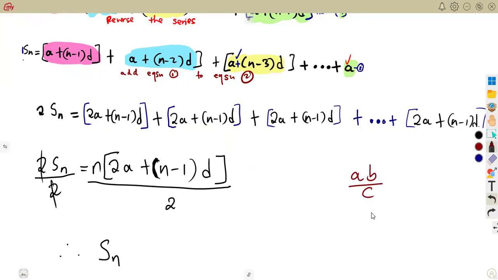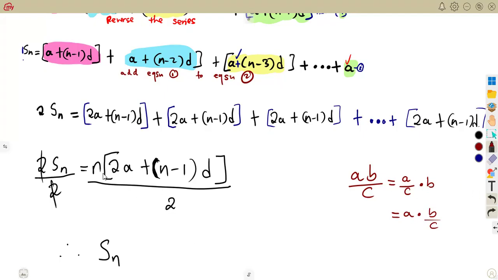Remember, multiplication is only allowed to carry the denominator on one part. So I can write it as A over C times B, or I can write this as A times B over C. Multiplication carries the denominator on only one part. It is not B over C. The moment you write it like this, it's wrong, because C times C is C squared. That's for multiplication. Addition and subtraction is where you separate every term by the denominator.